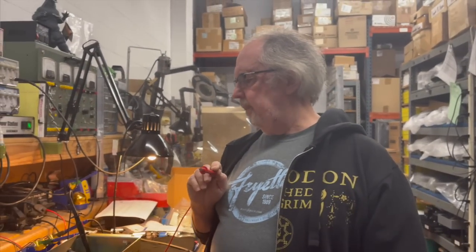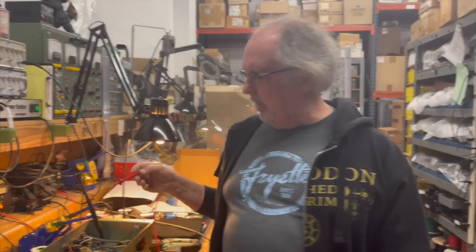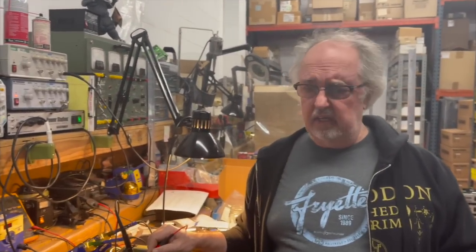So why did the fuse blow? We still don't know, because we know that we're conservatively biased now. We can see that the plate voltage is really low, relatively speaking. You would normally see, like in our Deliverance amp, for example, 430 to 450. In an earlier JMP, 450 would be really typical.